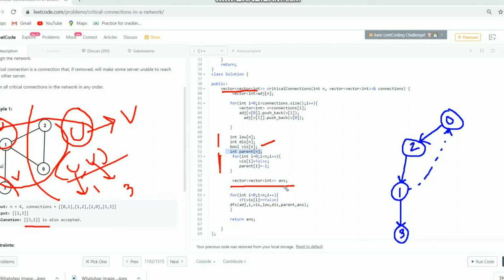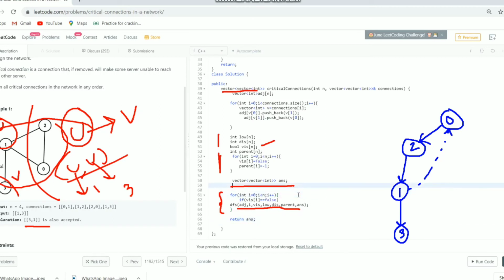With the help of this for loop I call the DFS function. I've created a separate DFS function which is recursive in nature, and it will help store the critical points in the answer vector, which I finally return.